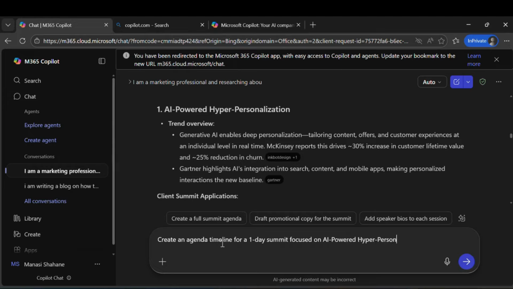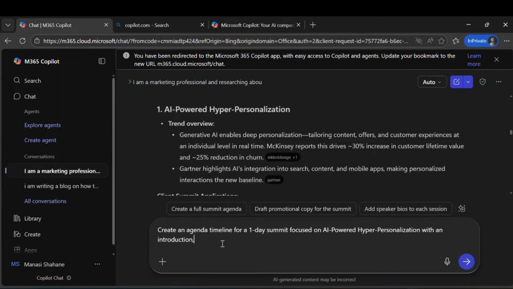One of the trends I'm picking up, with an introduction and closing sessions at, let's say, you have certain sessions, so 9 a.m., okay, 11 a.m. will be the second session, third session will be after the lunch break, so you can add in that time over here.